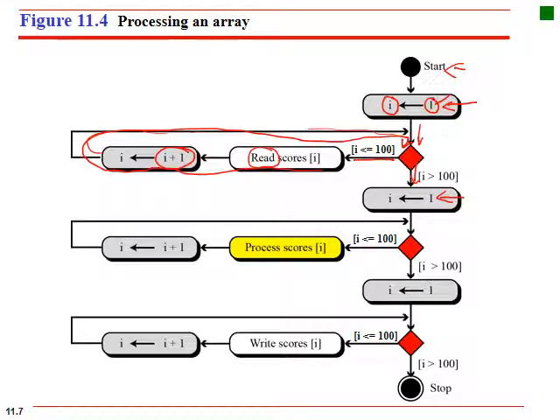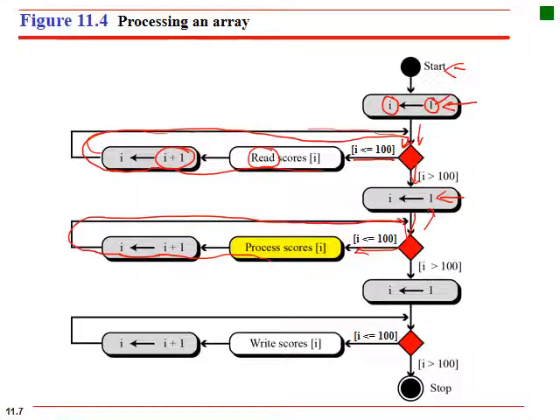So we start I at 1 again, and here we check, is I less than or equal to 100? Yes, it will be, because we reset it over here to 1, and then we're going to do some processing. So whatever the processing is, as I said before, do some processing on scores I, and then again have to increase I with 1, so I becomes 2, and we go to the next iteration of the loop over here.